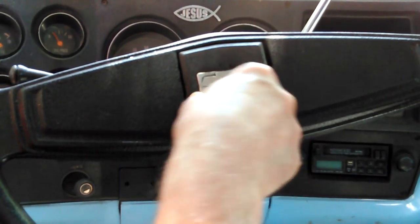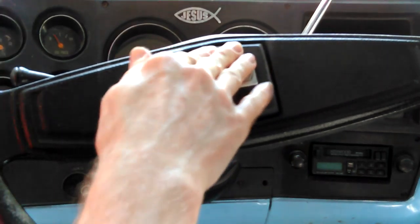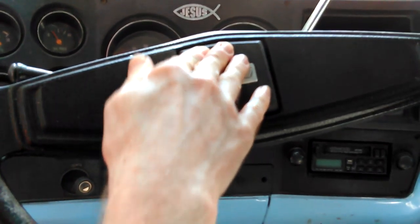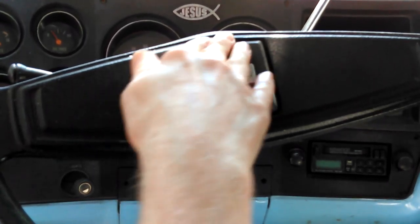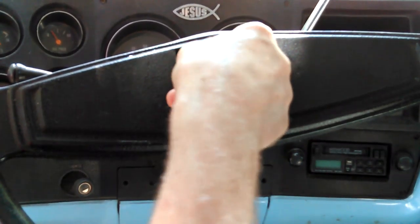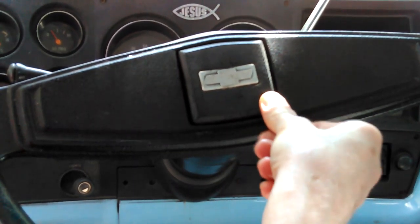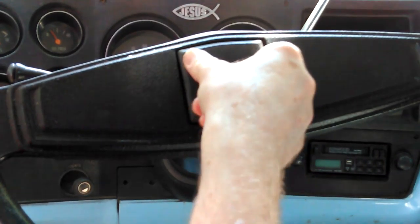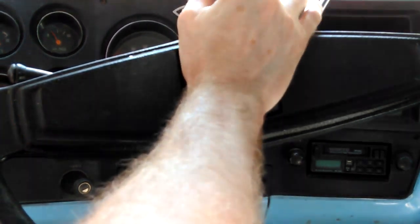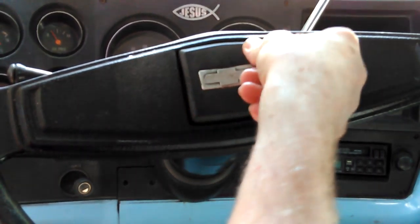Okay. Well, you know what? Sometimes it clicks, sometimes it doesn't. So this switch must not be working. I think that clicking was a hard clicking, but I think it was up here. That first thing I was trying to do when I got myself worn out before, when I needed to eat lunch, was try to make the horn honk from under there with the relay out. Maybe what I need to do. It might just be a coincidence that hammering on it made it honk. See, sometimes it clicks, sometimes it doesn't.